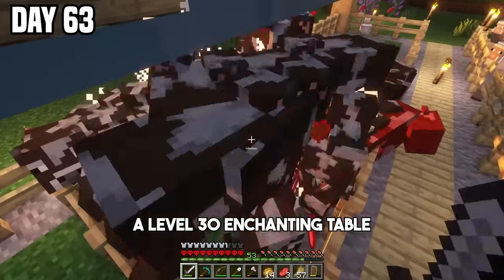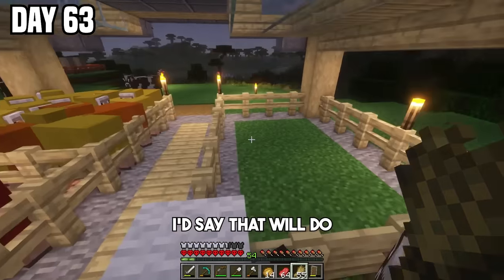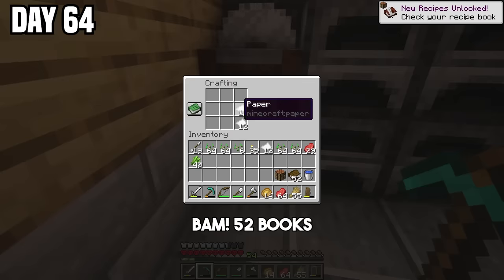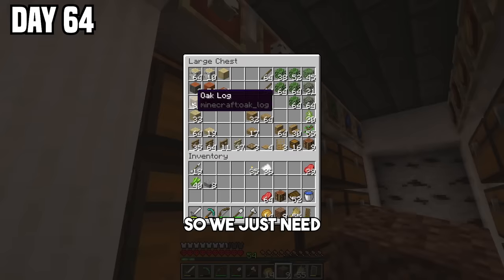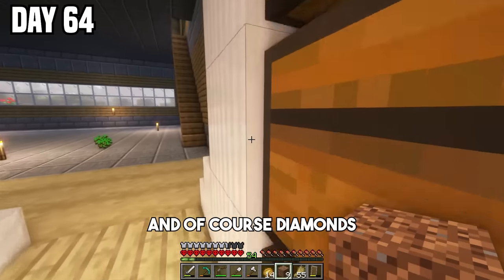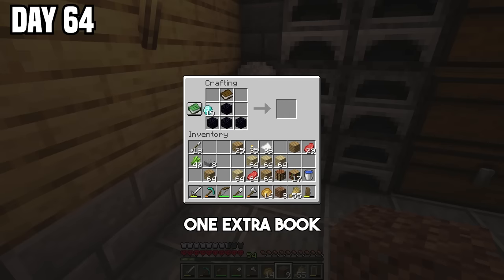I mean, I need what? 45 leather for a level 13 enchanting table, which is pretty wild. And I got 51 leather. I'd say that will do. Oh, finally we get to sleep in our bed though. Bam, 52 books, more than enough for a level 30 enchanting table. So we just need a bunch of wood and obsidian and of course diamonds. 17 bookshelves, perfect. And I perfectly have 1 extra book.